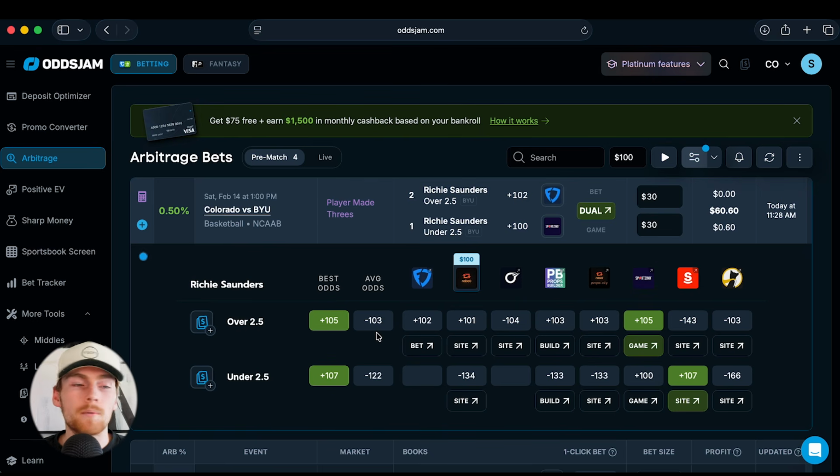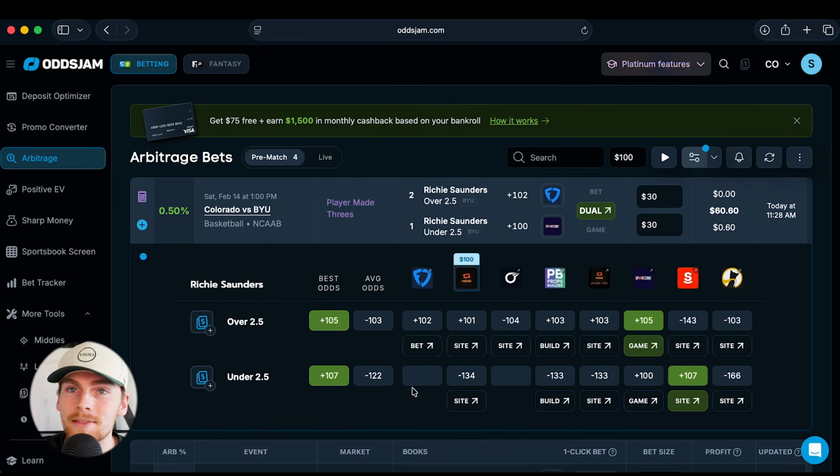The best opportunities are when you can have Pinnacle to rule this. However, with this specific arb right now, Pinnacle does not have a line on this, but we can still see market consensus is right around plus 102 to minus 103 odds. On the flip side, we can see his under 2.5 made threes. Rebet has it at minus 134, Prop Builder minus 133, Sportsino sits here at plus 100, and FanDuel, for example, is not offering the under, but we can see Prop Builder and Rebet have it around minus 133, and FanDuel would be minus 132, minus 133 odds.